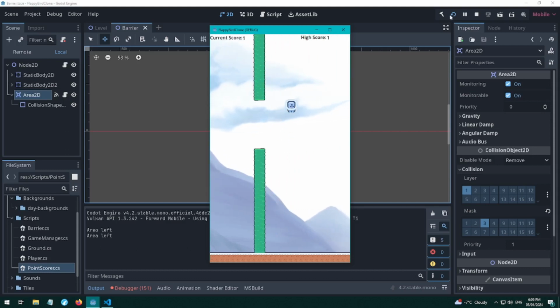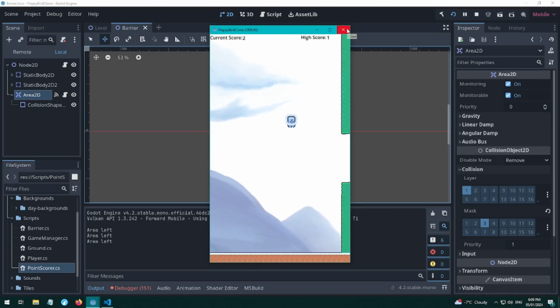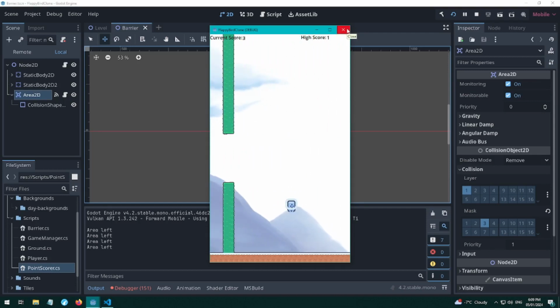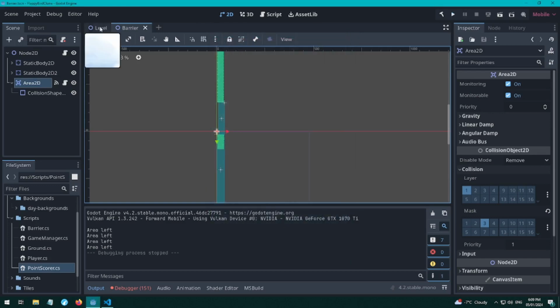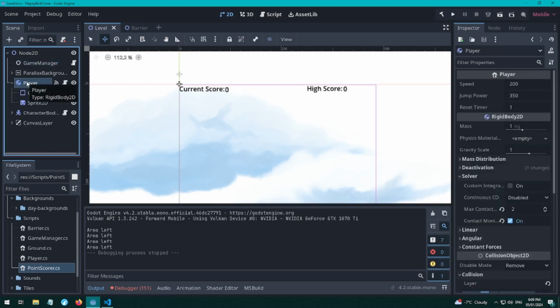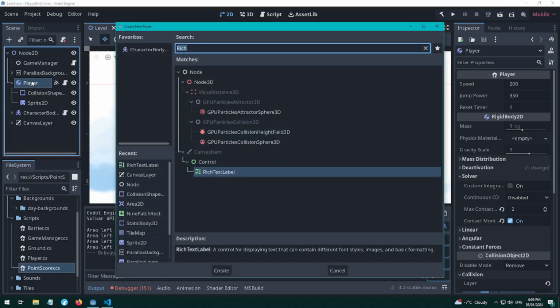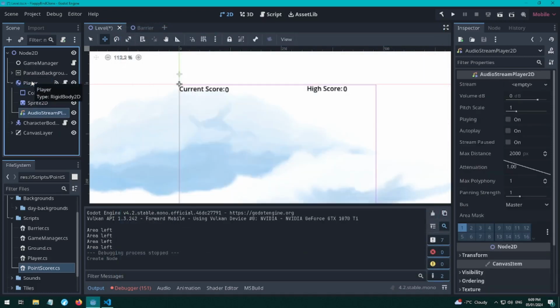All right, so one last thing to bring this game to life is sound effects, because it's kind of dead right now. So I'm just going to go and show you how to do that. So we'll go back to level. We'll go back to the player. And we will create a couple of audio stream players.